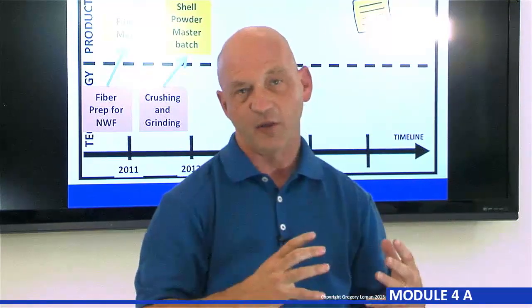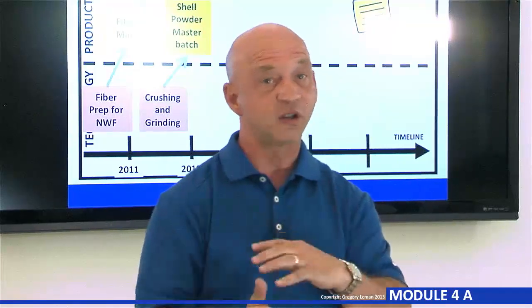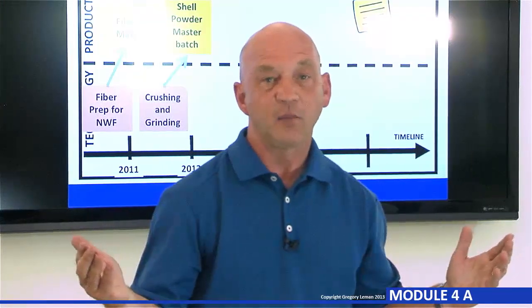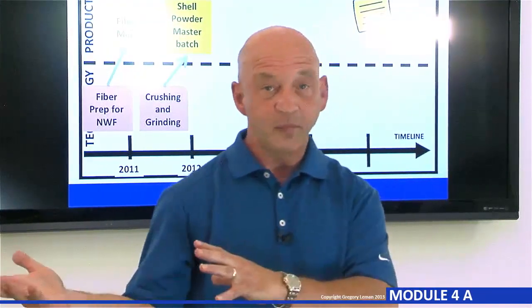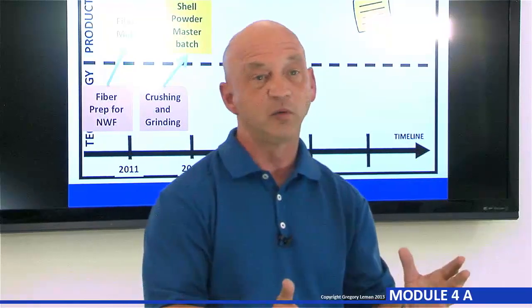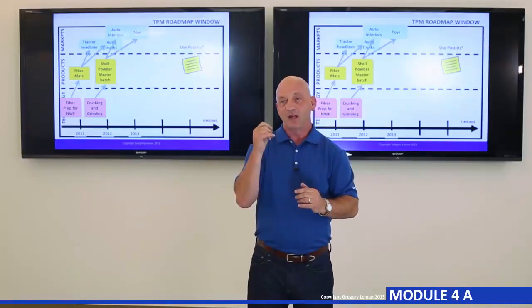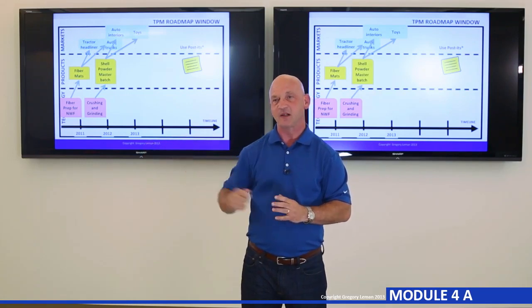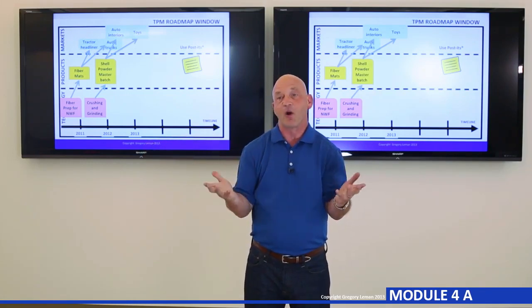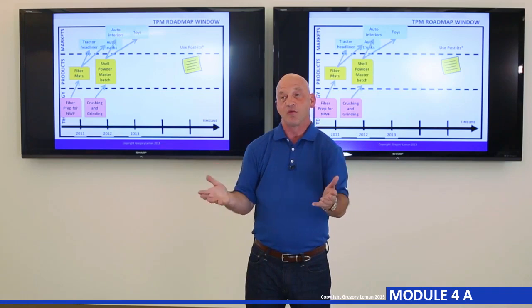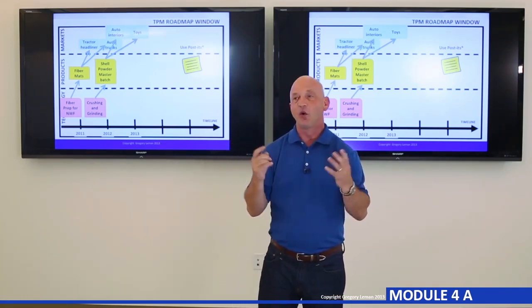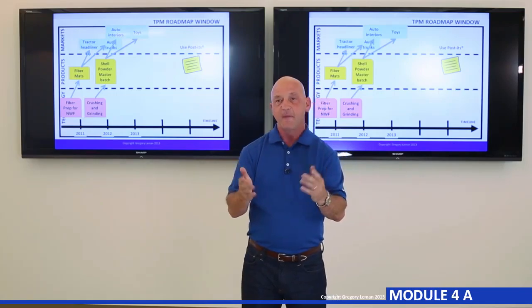Then they started working on the ground up shells of the coconuts, which is extremely hard material, does great things as a filler for plastics. You can make plastics have a lot less oil-based product in and a lot more renewable materials. Again, the Post-it notes allow you to go ahead and play this out. This is called our technology product roadmap. It's one of the windows you have into your actionable plan.